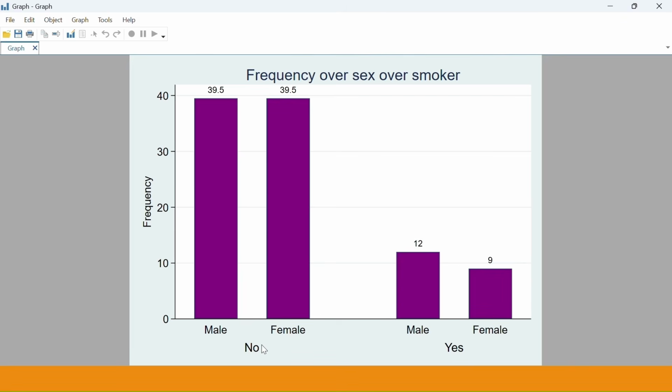So you can see that now these are the percentages. Now if you add up this plus this, this is 12%, this is 9%. If you add, it will be 12 plus 9, it will be 21%.